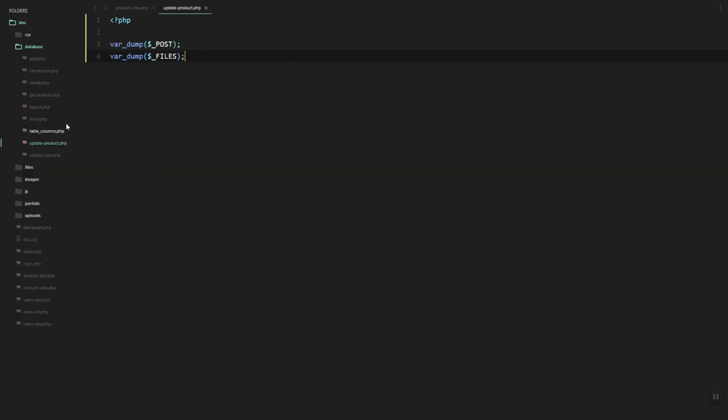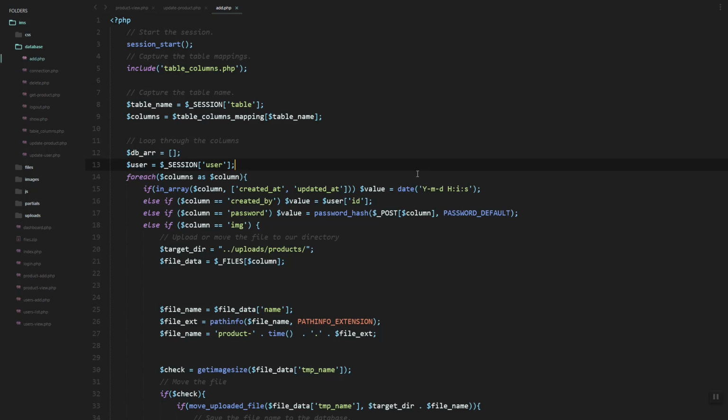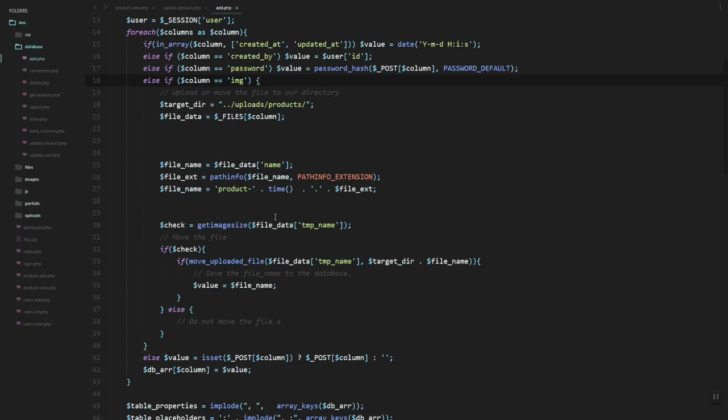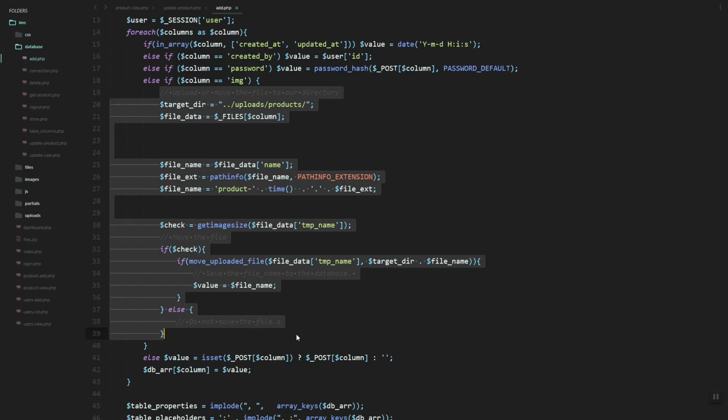So we can just get the add.php file. So for now, this is the important or complicated thing. We'll just copy this one.